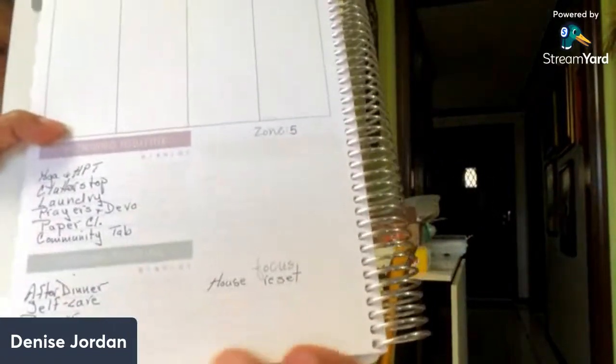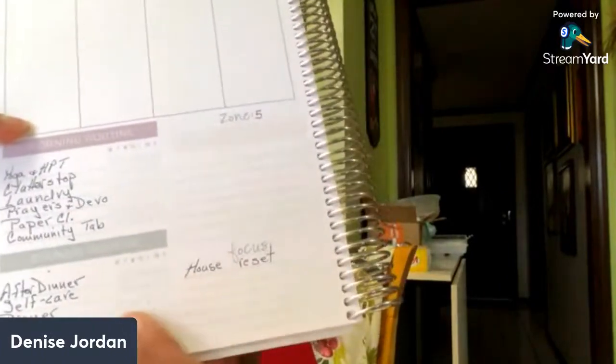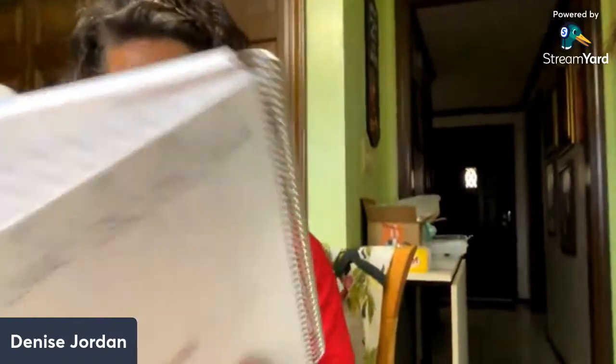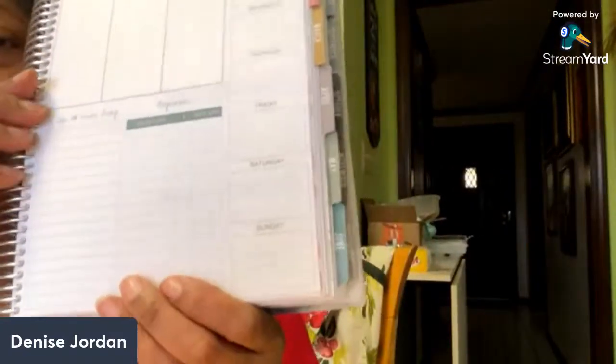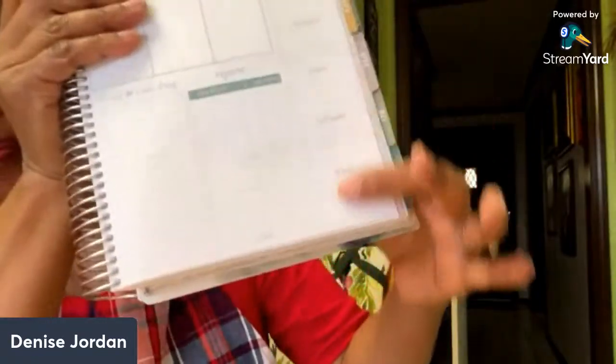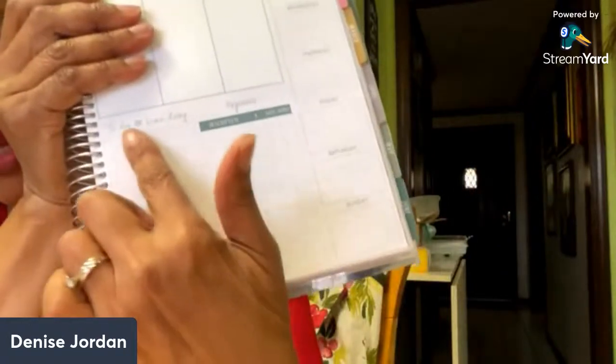And then I've also got a place over here where I can put, like I said, the focus for the week, and I can put more than one thing there. And then the zone that I'm working in, that kind of thing. And then on the other facing page, you've got your expenses. So you can see if you've spent any money over there, monthly expenses that you've spent.